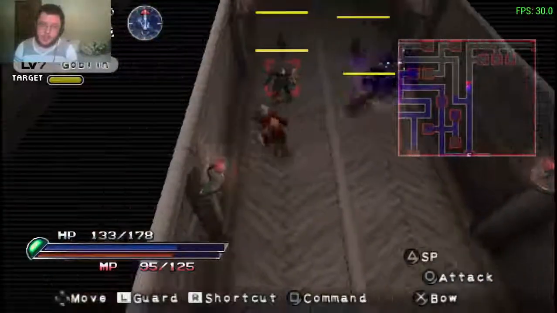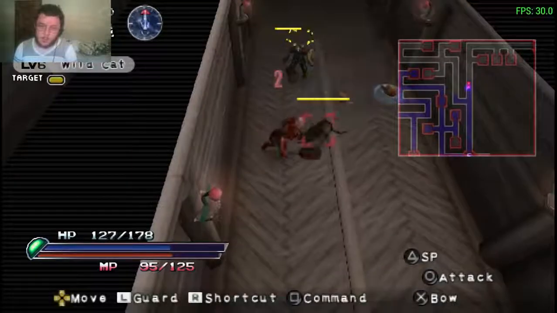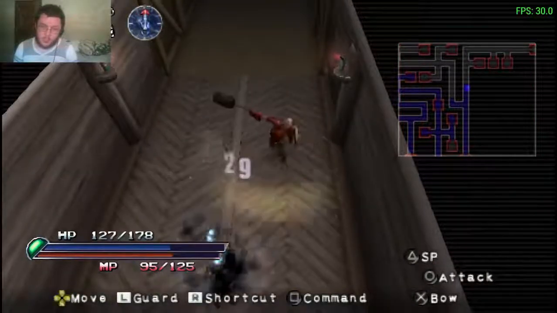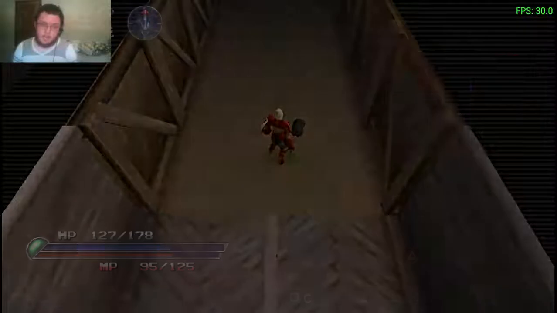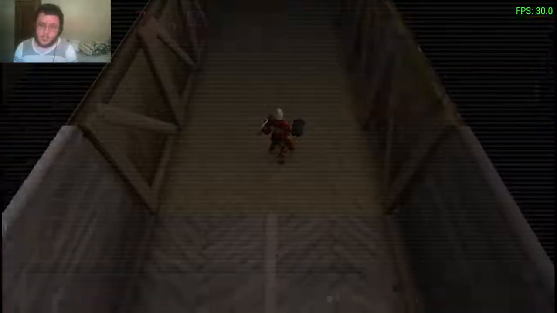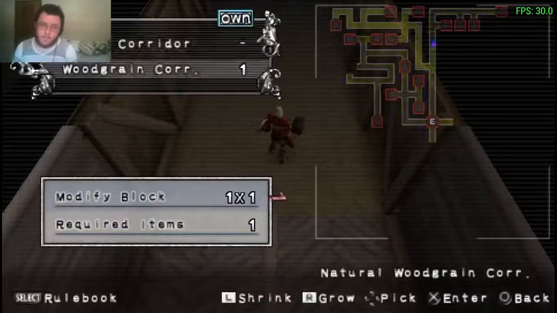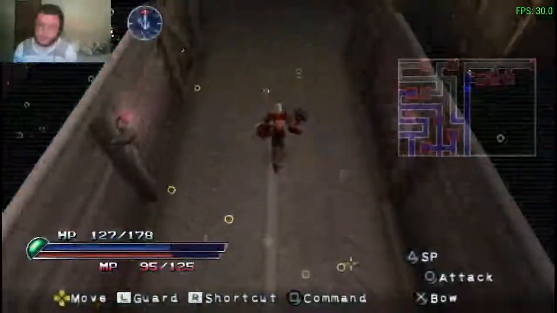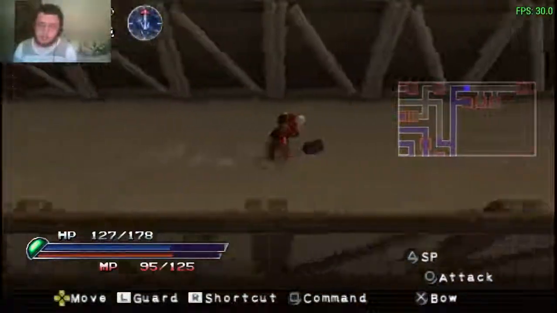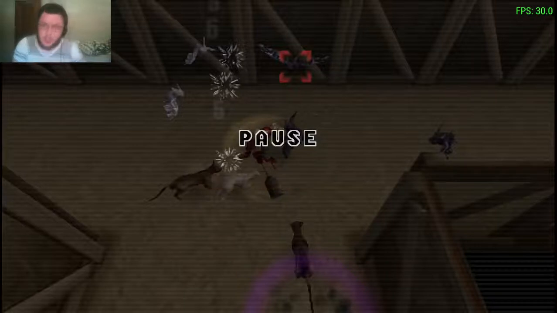Let's just go and clear out this area up here. Cattail, more wild cattail, a club, another weapon. Now let's see, that weapon is 26, so it wouldn't matter whatever I click on it, it's not going to change anything. Let's go here, let's go to agriculture, modify, and place a wooden grain portal here.